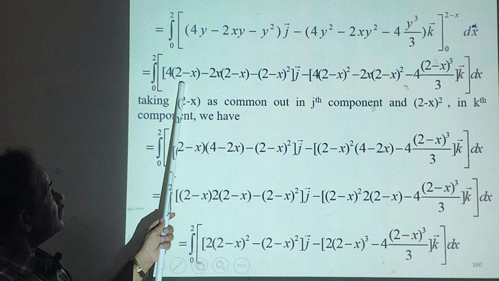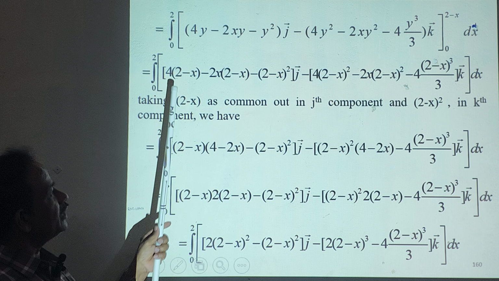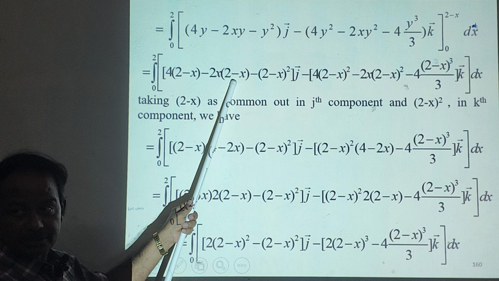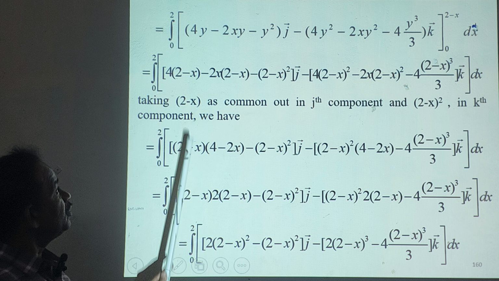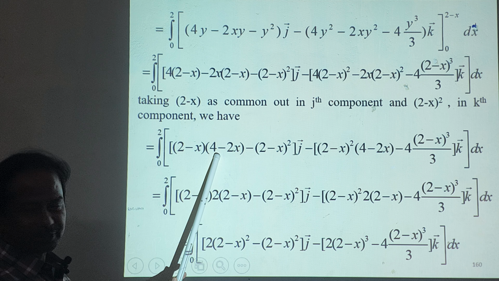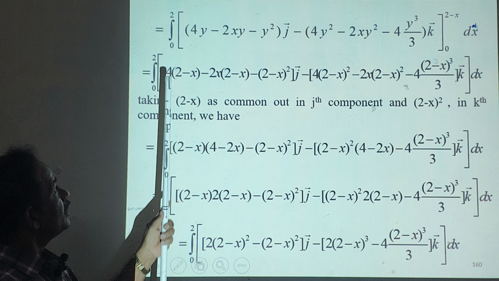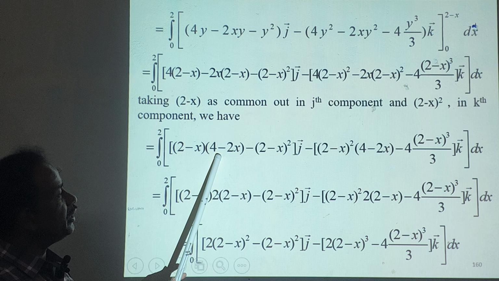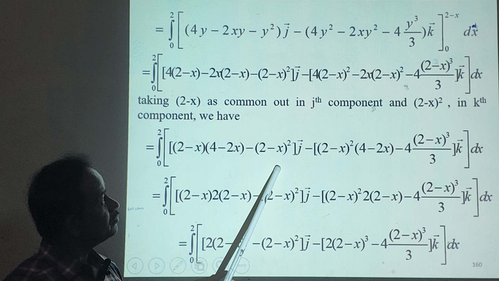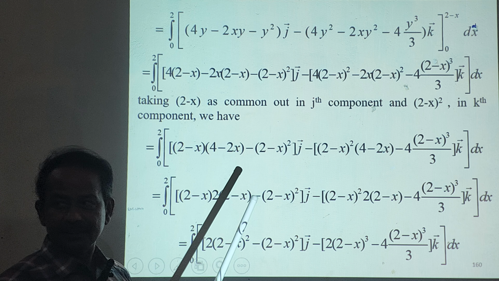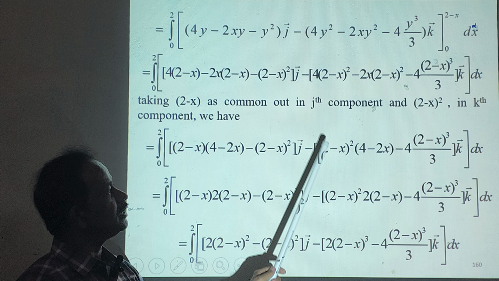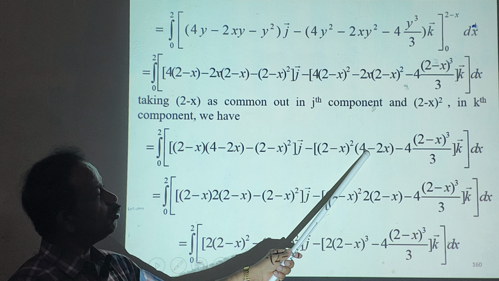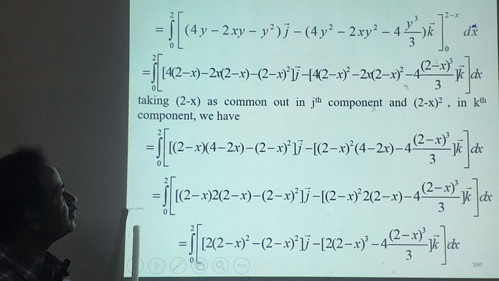So now 2 minus x is common here. I am going to take 2 minus x common in the first expression. So we have now 2 minus x here, here also 2 minus x. I have taken 2 minus x common. Remaining will be 4, here it is minus 2x. Is it okay? Everyone? The remaining thing will be 4 here, and here the remaining thing will be minus 2x. And here also I can take 2 minus x common out. So we have 2 minus x whole squared as common. The remaining one will be 4 minus 2x. This time let it be like this.